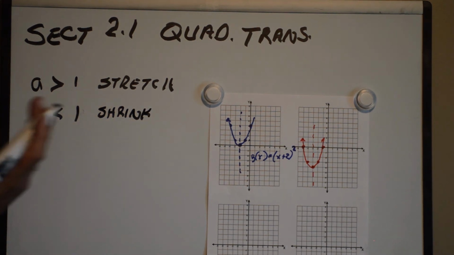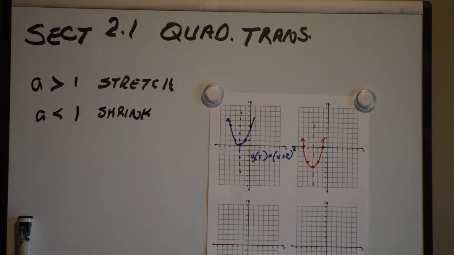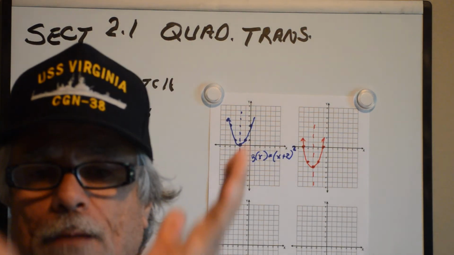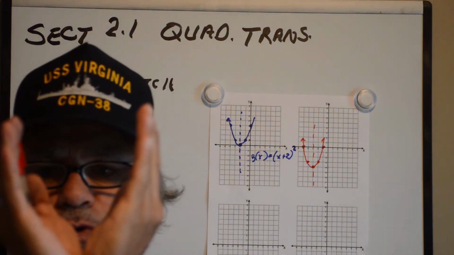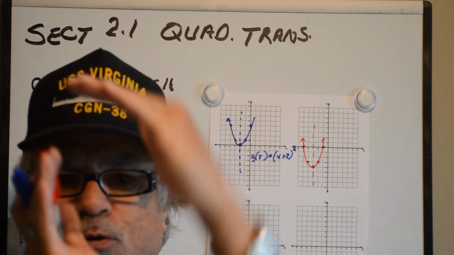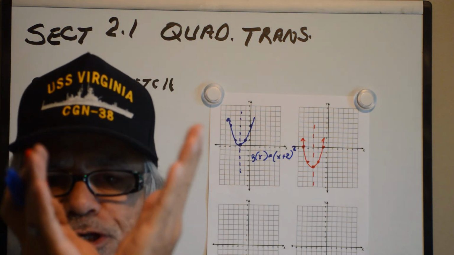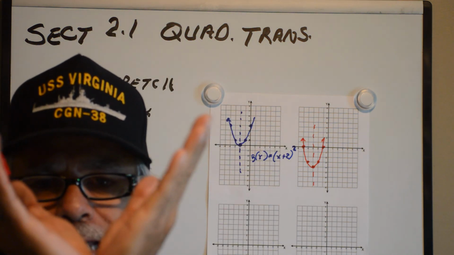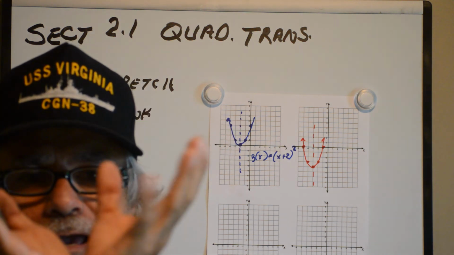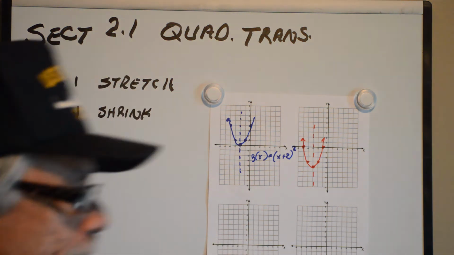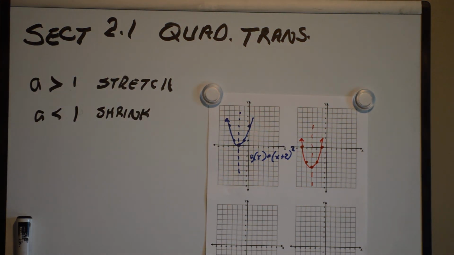Okay, and that's going to make the parabola larger, because if you think about it, you have a parabola that looks like this, if it's a shrink, that means like something's being pushed down. It's shrinking. If it's pushing down on that parabola, it's going to go like this, like a ball of clay. You start to smash it down, it widens out. That's a shrink.